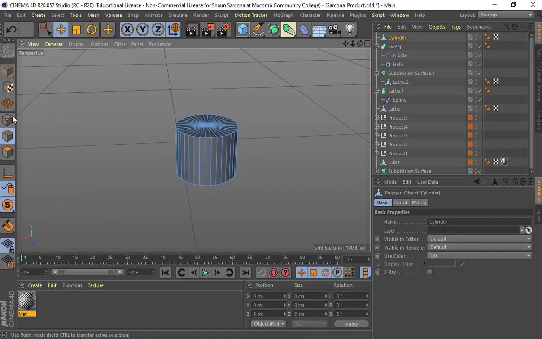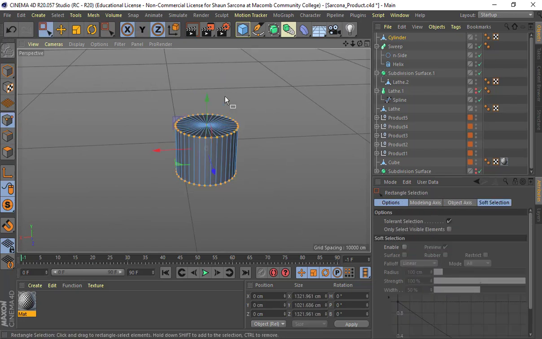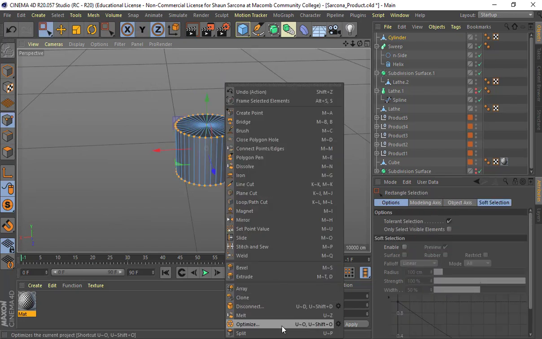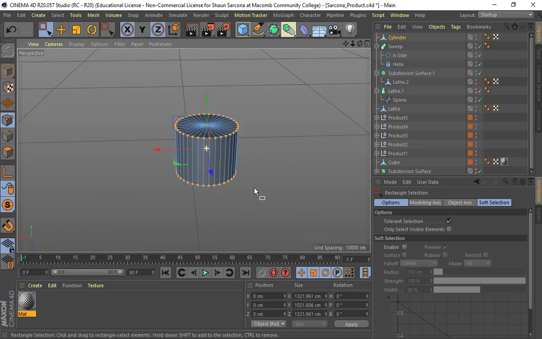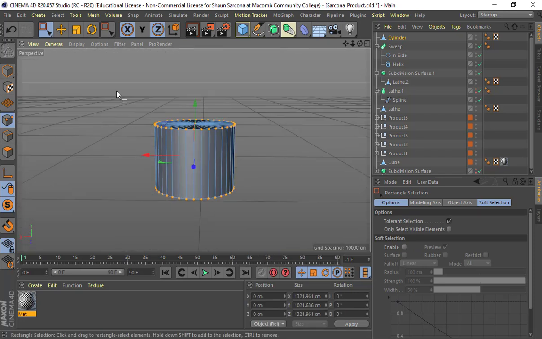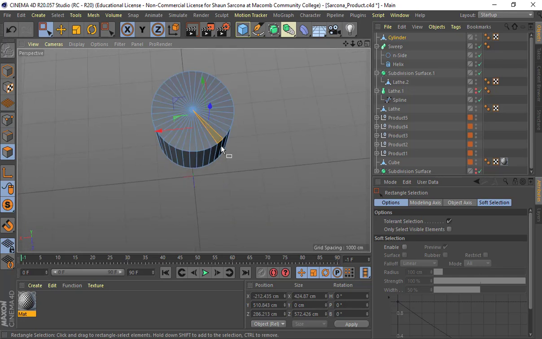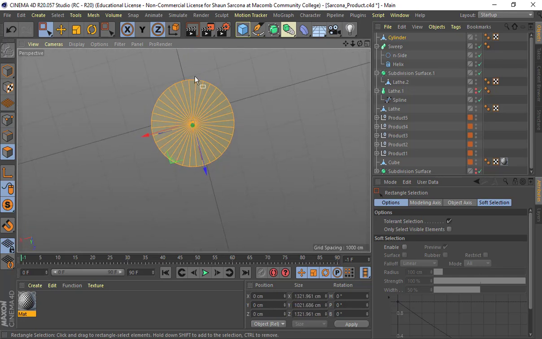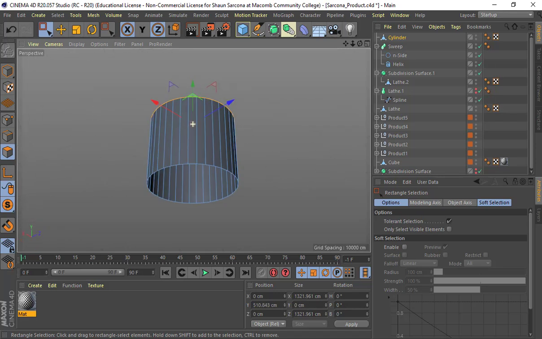I'm going to grab the top points here, and then I'm just going to right click and say optimize. So now all those points are all connected, they're all part of the same thing. Now I can grab all of these. Make sure I don't grab stuff on the side. See how I made a boo-boo there? Just make sure I have a better angle.